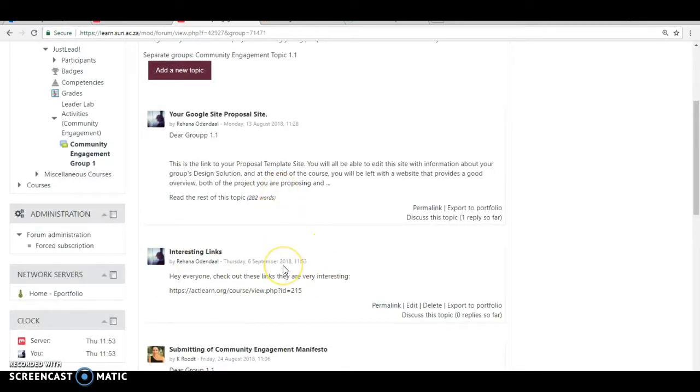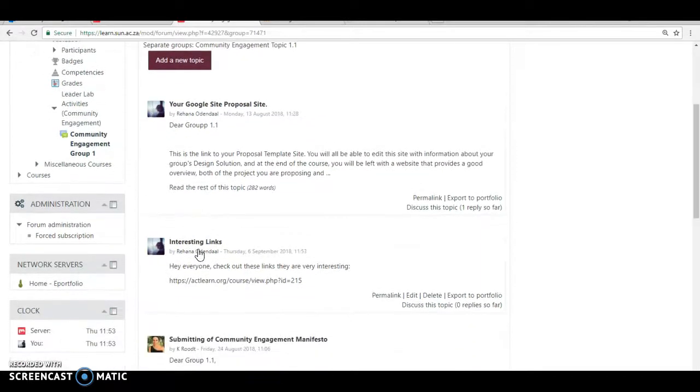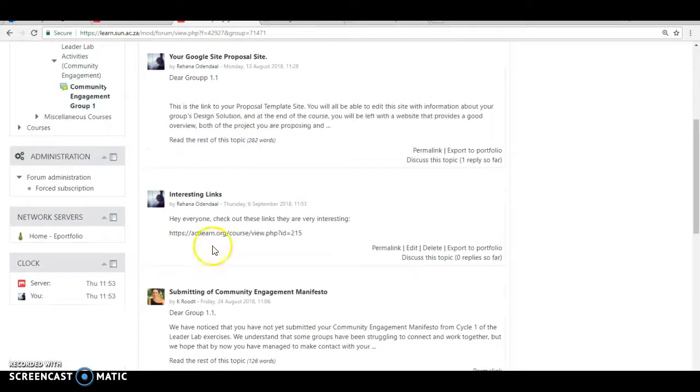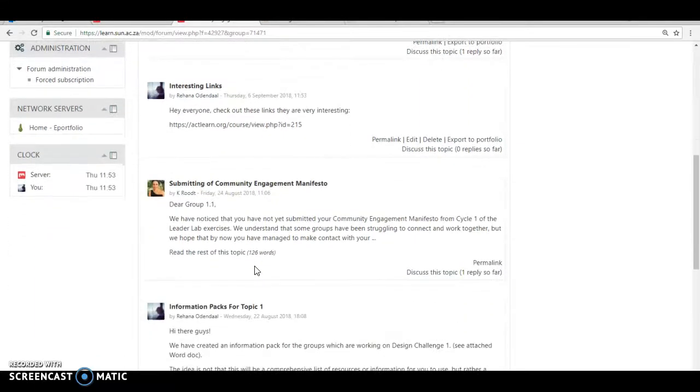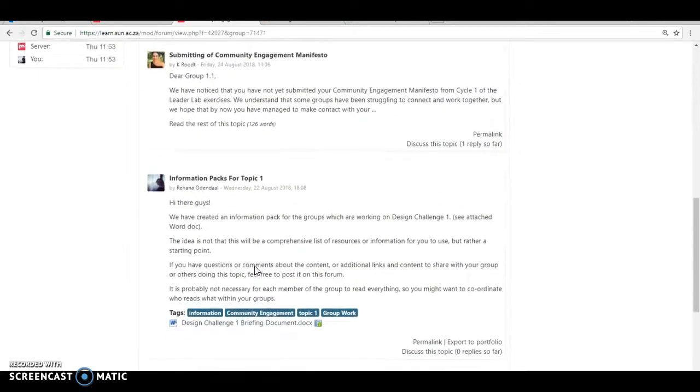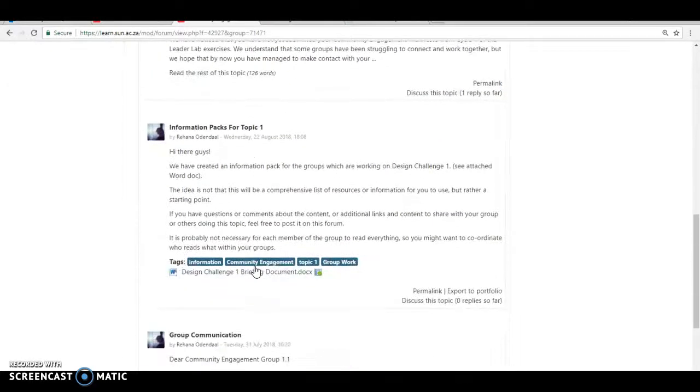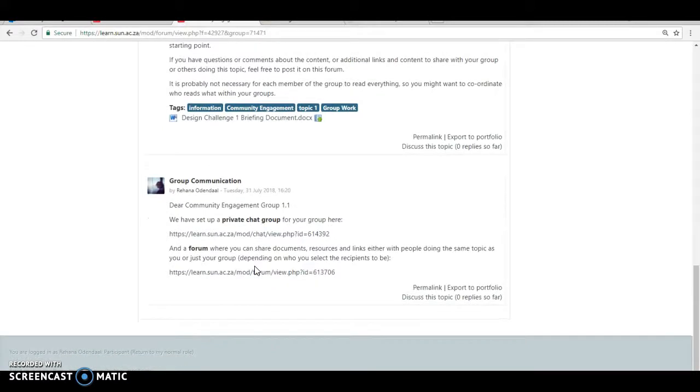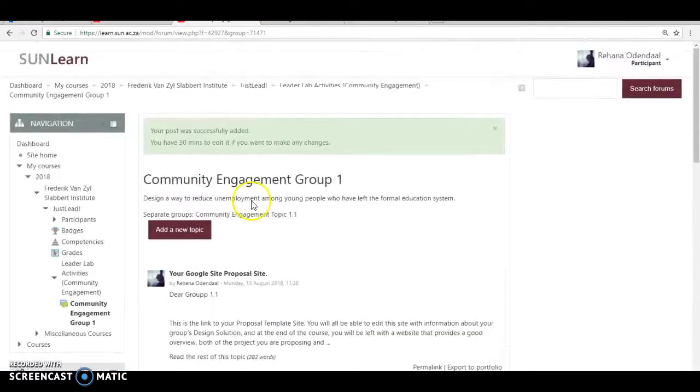So for your assignments, please make sure that the subject is the title of the assignment that you're submitting, and that one of your group members submits here. You will sometimes be asked to comment on the group submission, and that is just to make sure that I can see that everyone is on the same page in terms of what the group is submitting, and that it's not just one individual submitting on behalf of the group.